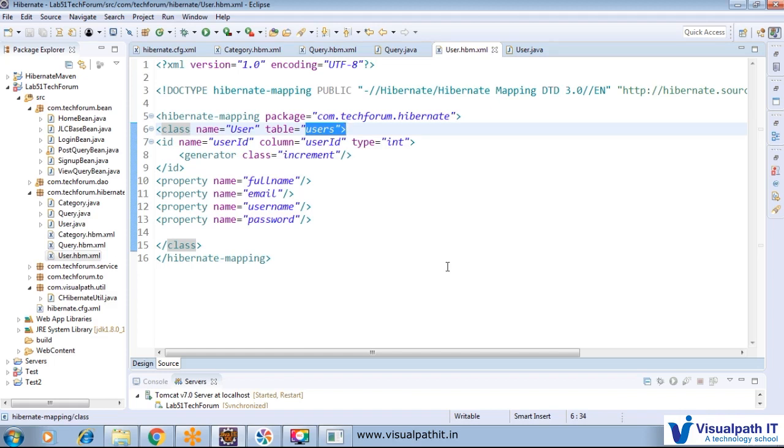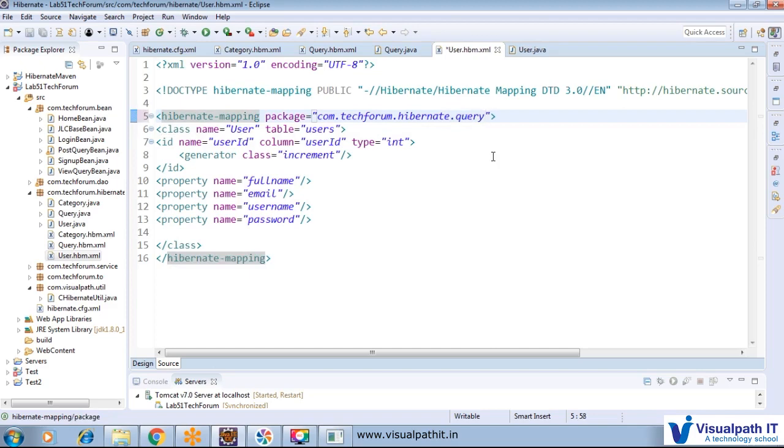So what I would like to show here is that whatever mapping we do will be provided under the package, and the package has the complete path where exactly that entity class is available, and we have to register that entity class under the class name, that is user. So whenever it points to the class, internally it will take the name and find this class path, query dot, now user dot class. So internally they are using it like that.